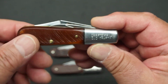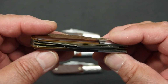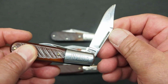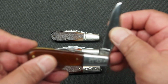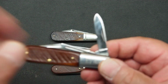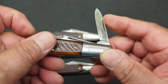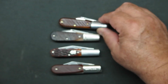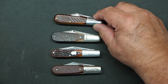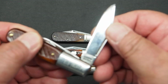But if you're looking for a good using Barlow knife, the Craftsman knives, like I say, are typically made by Schrade. There's some made by some other companies, depending on the age. But the quality of them is quite good. And I paid $5 for this at an antique flea market. Guy had a whole bunch of Craftsman knives, and some of them were in nearly new condition.